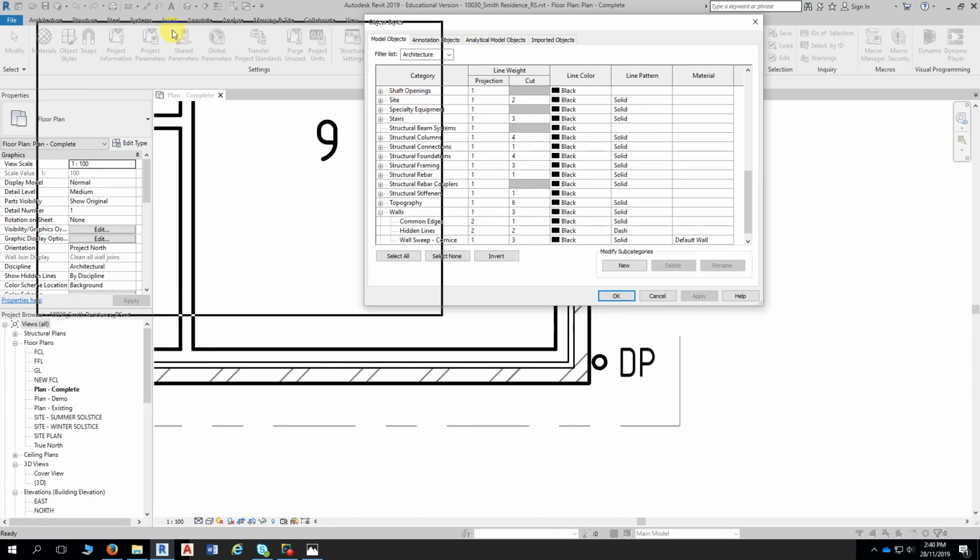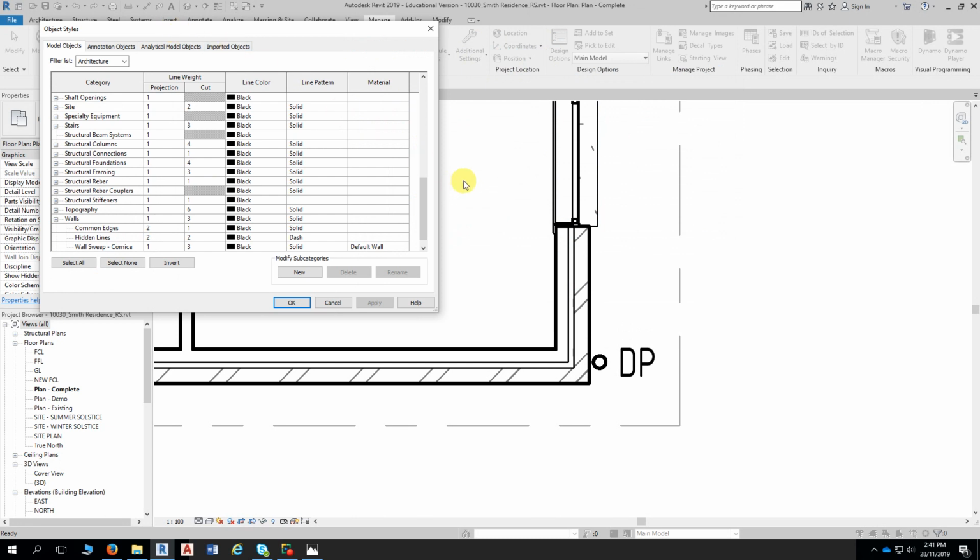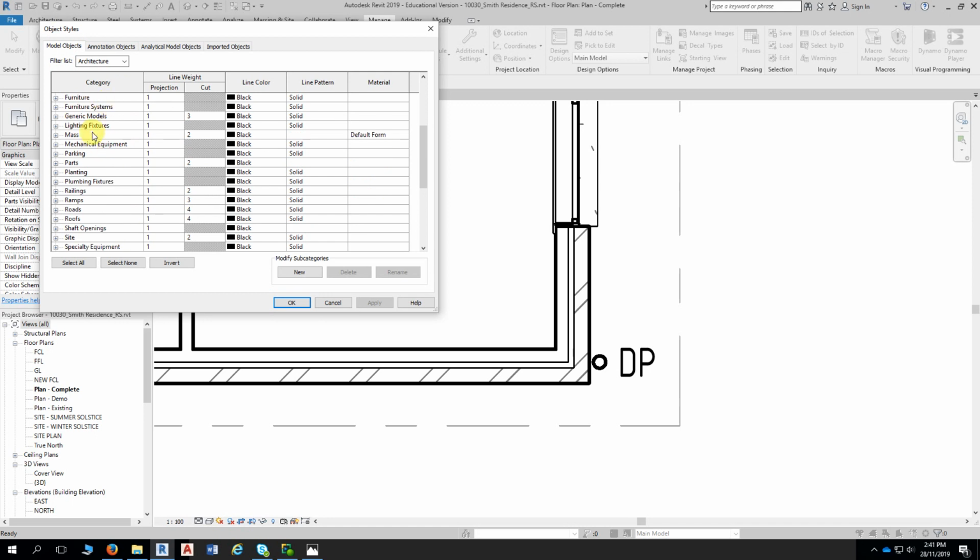Now, I'll just move that to the side. If you can appreciate that all of your line weights are controlled in Object Styles, and all of the line weights are controlled by object.